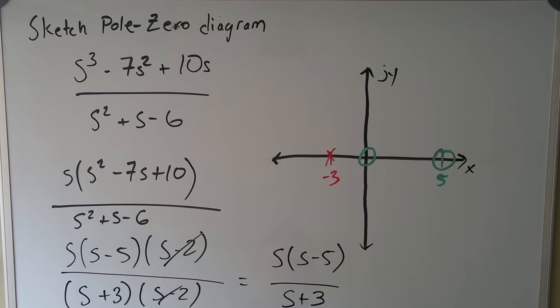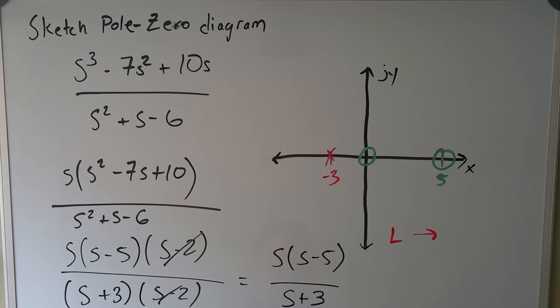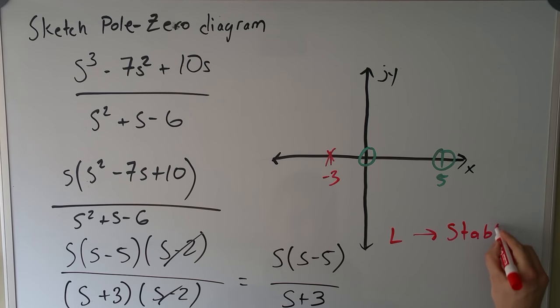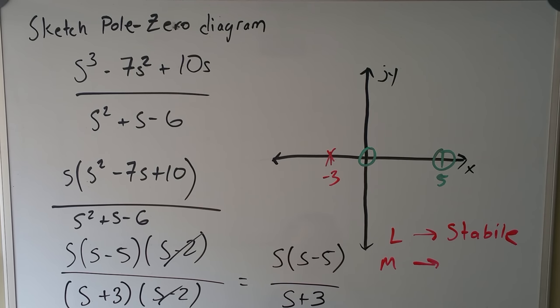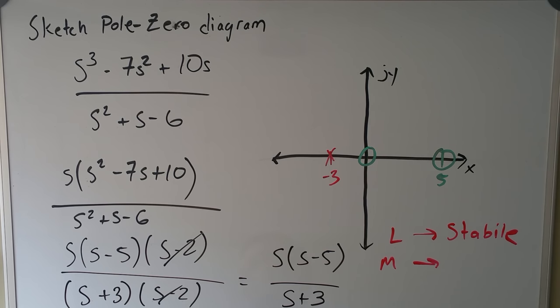Now for the stability case: if your poles are on the left-hand side only, then your system is stable. If they are on the actual j y-axis, it's marginally stable, so it's unpredictable. And if you're on the right side of the j y-axis, then we know it's not stable whatsoever. Like I said in the beginning, poles are the only thing that matters.